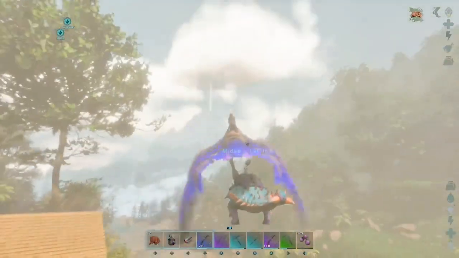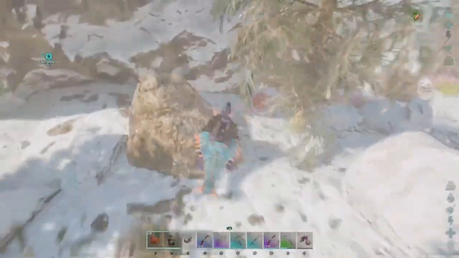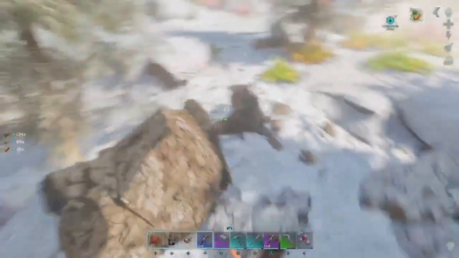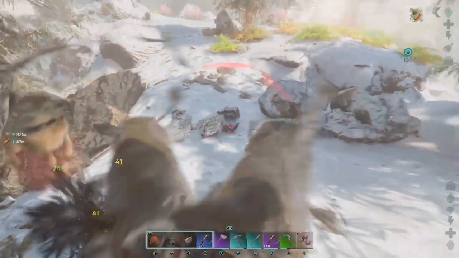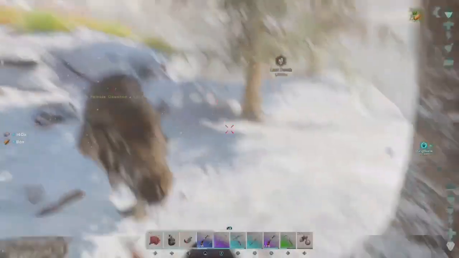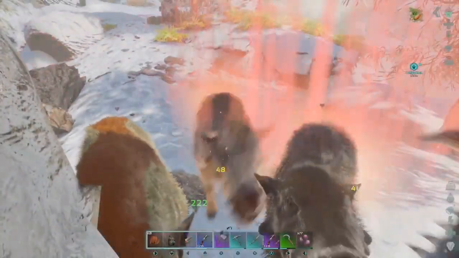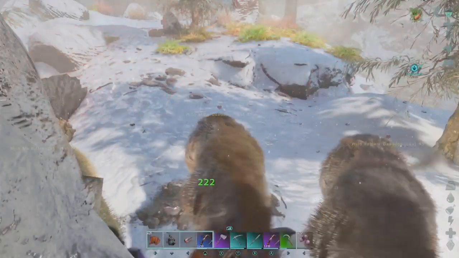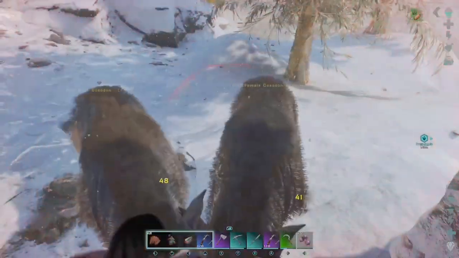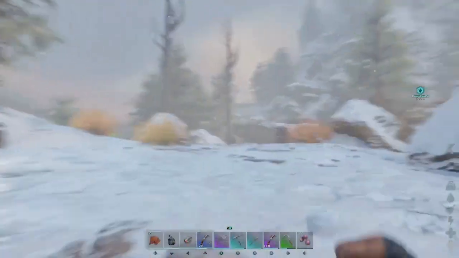Okay. Let's head up and go and do a little bit of a metal run. Oh, we got a pig. Got two pigs. Oh, they have glitched us into the wall. Hopefully I can kill them. Oh, come on. No, no, no. Don't kill him. Oh, they're going to kill him. Oh, there goes my Anki.